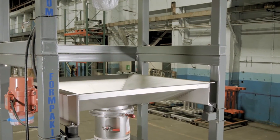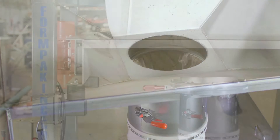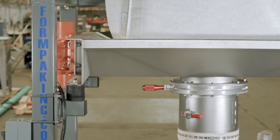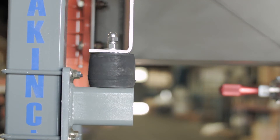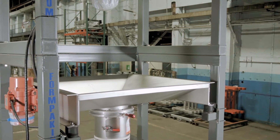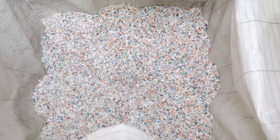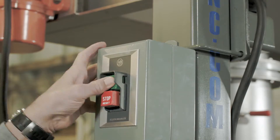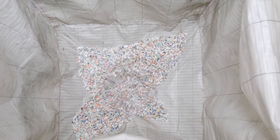A bag support pan provides safe access that OSHA and safety managers are looking for, and is also used to actuate the bag shaker system. The bag shaker uses rubber isolators and a heavy-duty gyrator to shake the pan, refluidizing the material in the bag to ensure flow. This is an effective, efficient, and guaranteed system to provide complete discharge of the bag with none of the pinch points or dead zones seen in paddle style machines.